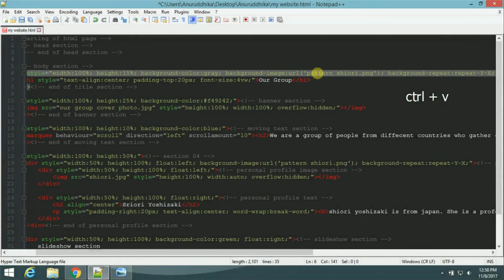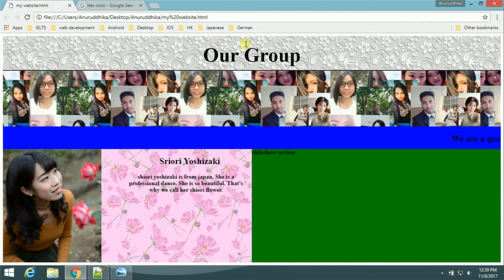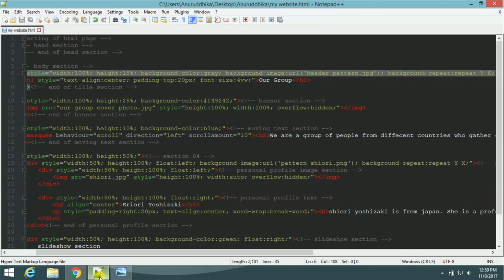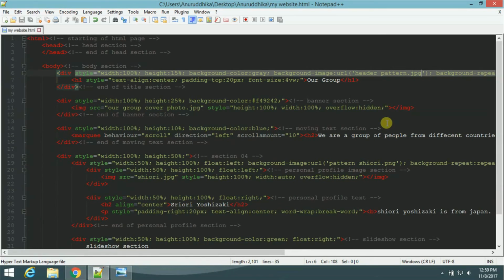I'm going to change this name into header pattern dot jpg. This is the JPEG one. I'm going to save and run. See, the pattern's there. Now I need to add a little bit of shadow to our title. This is how we are going to add shadow.